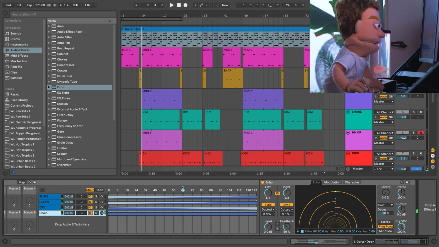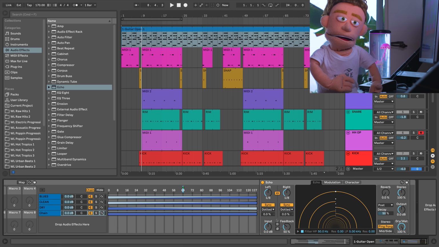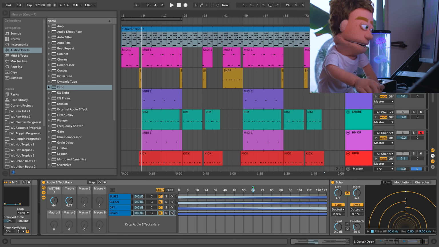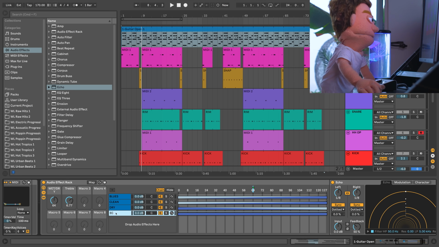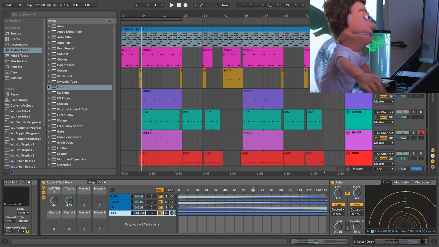And now I'm not really a huge fan of Wet/Dry knobs, so even if the plugins have one, I prefer to just leave it at 100% and set it up in an audio effect rack and just control the volume of everything with the volume on the channel. And so long as you're organized and label everything, you won't have a hard time mixing with the channels here inside your audio effect rack.